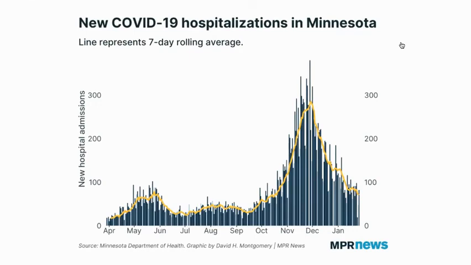So in a real world application, I'm from Minnesota, and here we have the Minnesota Department of Health graph for new hospital admissions with COVID. If you take the discrete graph and connect it with that yellow curve, the average value would be the height of the rectangle that would have the same area as that under the curve. So imagine balancing that out or melting it down so that there's a rectangle with the same area. The height of that rectangle would be at, I don't know, probably around 100 on the left axis, and that would be the average value.